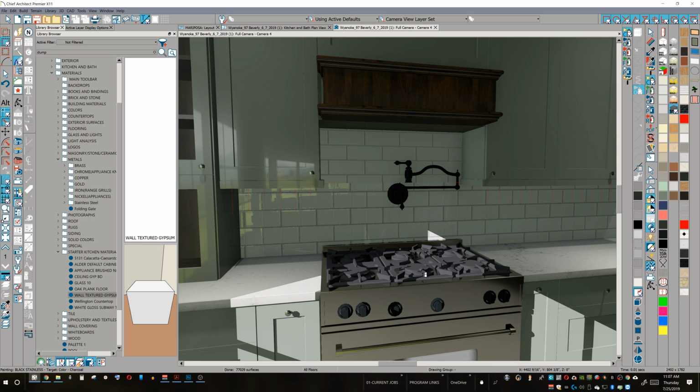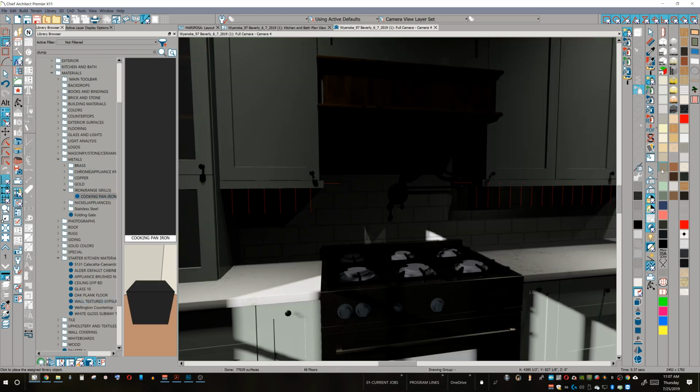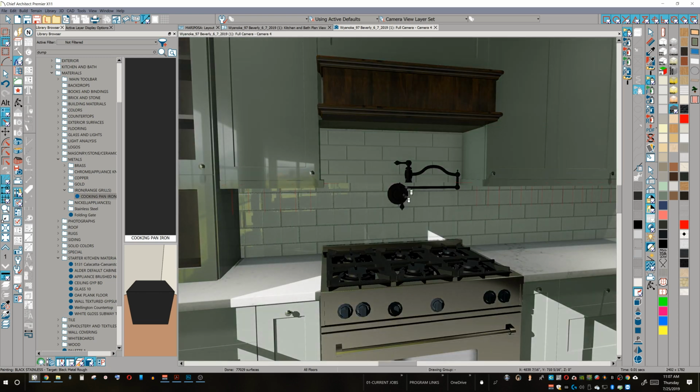Actually, you know what? I've got a material for this too. Metals. Oh, iron range, wrought iron. Let's check this guy. Let's see what that does. Yeah, it's got a little bumpiness, and I probably shouldn't have put that on the burners themselves. I probably could have done black stainless on the burners and the iron on the other. Look at that. That kind of looks sharp. Let's do that here too.